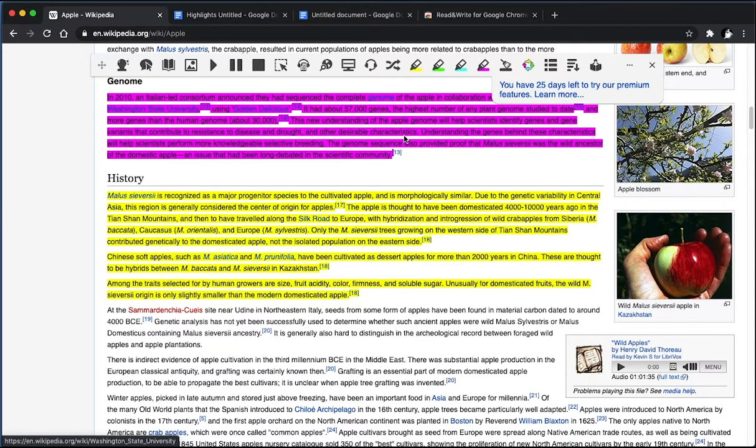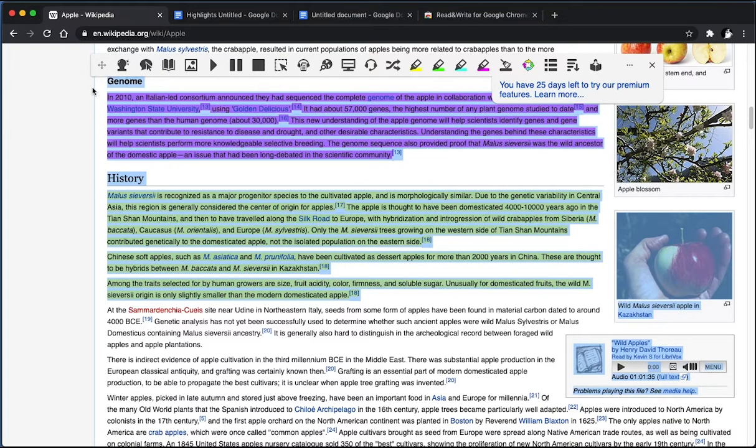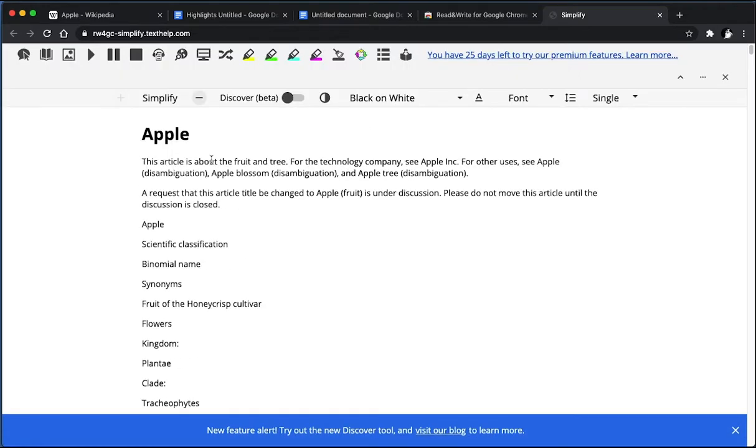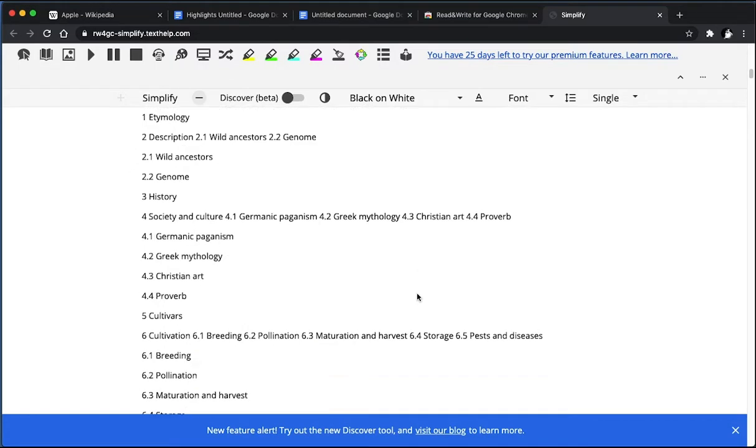Let's go back over one more time. Clear everything off of here. Go back over to our broom. Click on that. And I have one more really, really neat function to show you on here. So if you go over to this last icon, looks sort of like a Wi-Fi symbol. It's called Simplify Page. So click on Simplify Page. And it's going to take you through part of the extension that simplifies the page that you were just on. So you notice it's Apple. This is the same page we were just on, Wikipedia.